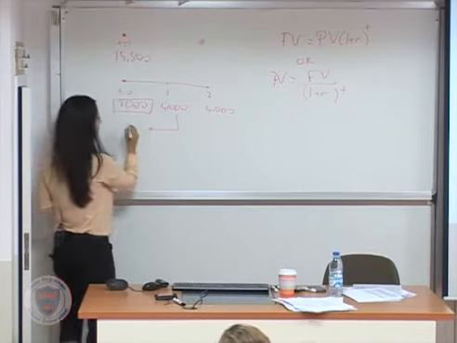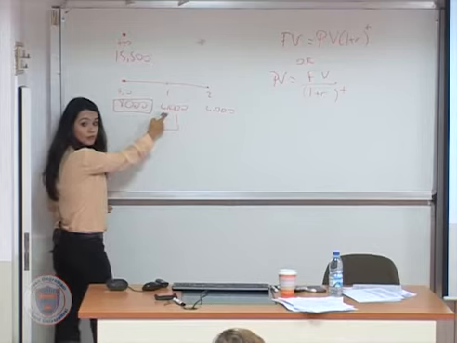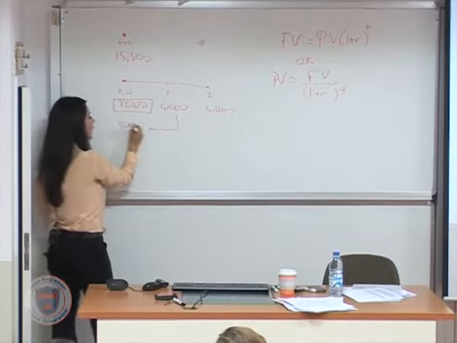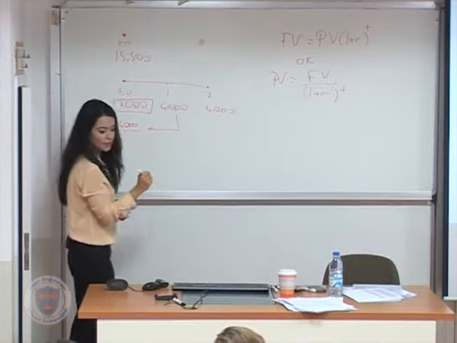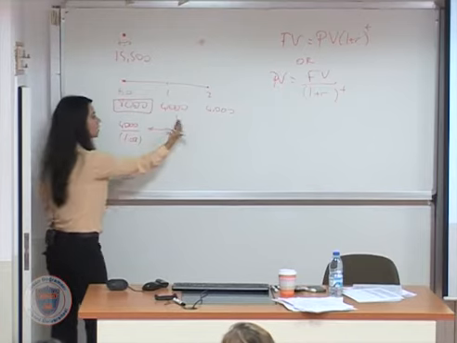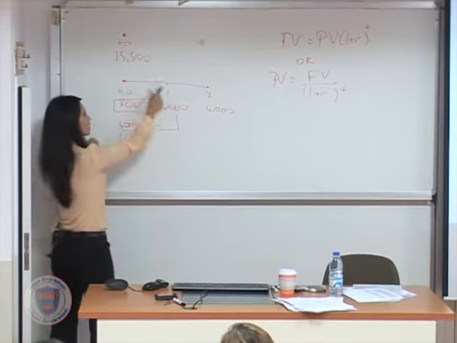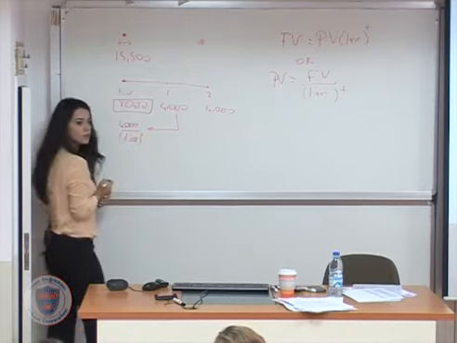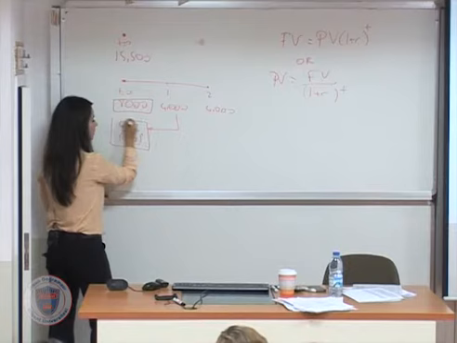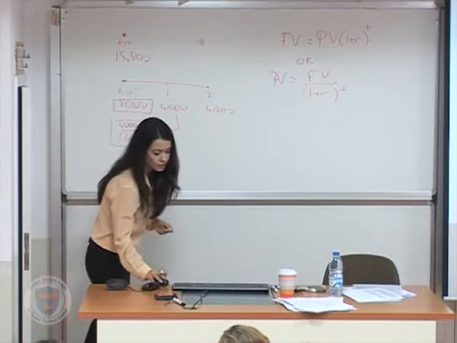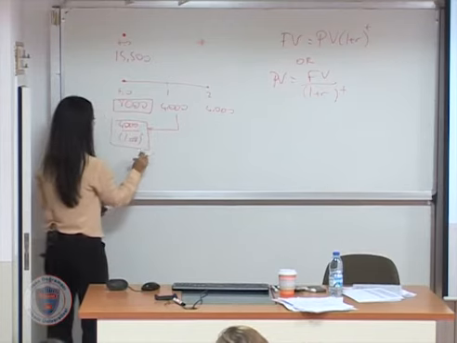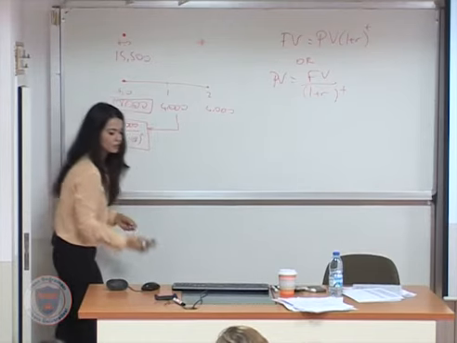I have 4,000 as the future value, right? This is at time 1, it's in the future. And I know that the interest rate is 8%. And what is T? How many periods am I pushing it back? Just 1 period. It's 1. So, I don't know whether I have the answer here. Oh, I do. 37. Just keep it like this, okay?